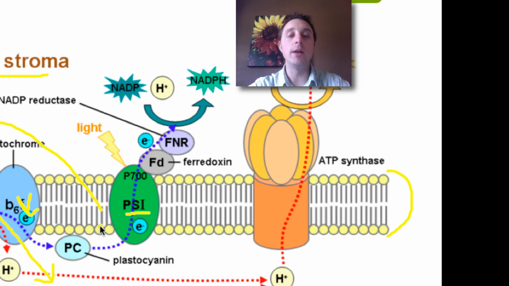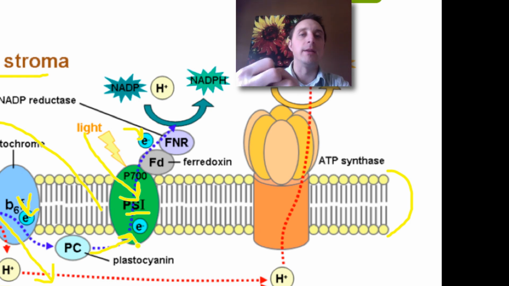So we have photosystem 1 here that accepts this low energy electron. But in order to have room for this electron to come in, another electron has to be moved out. That electron is moved out again by the chlorophyll molecules absorbing the energy from a photon of light and exciting an electron, and this electron right here leaves, and that gives room for this electron that was passed through the chain to come in and take its place.